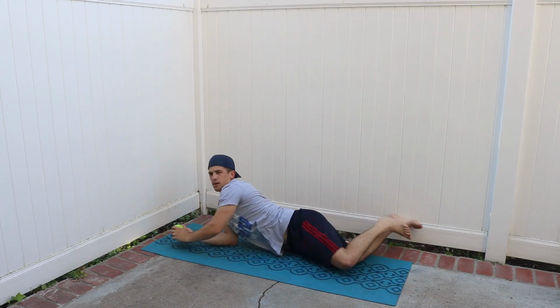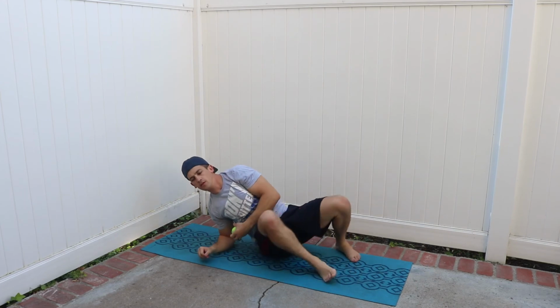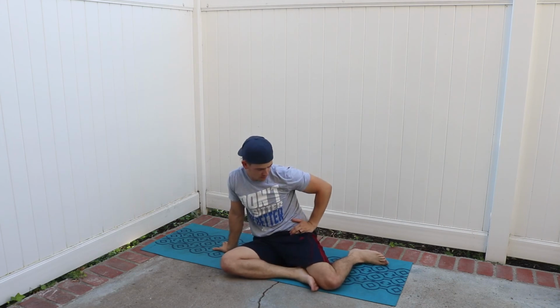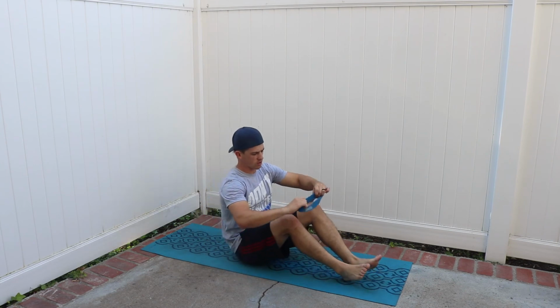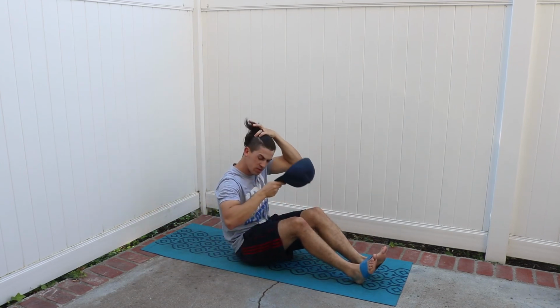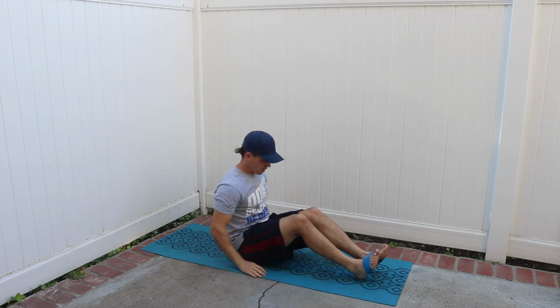Next one, guys, we are going to need a band. This is one of my favorite exercises for anyone with tight hip flexors and also people that are complaining of kind of like a snapping hip or pain in the front of the hip. This is one of my go-to exercises. Any band will work, especially a lighter band, which is usually pretty good for this one because most people are a little weaker in this position. This band's a little heavy, so it may be a little more difficult.